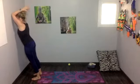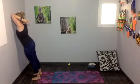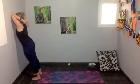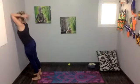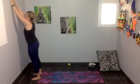If everything's fine, see if you can bring your thumbs into your upper back. Okay, so the forehead is almost against the wall, and you press your chest against the wall. Take some deep, slow breaths here. Releasing this position, press your hands against the wall to come off.